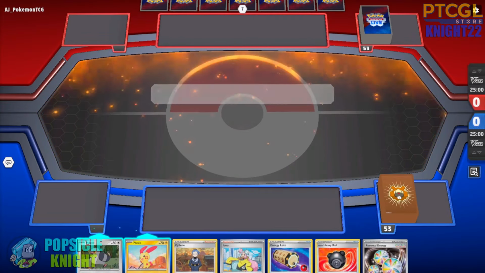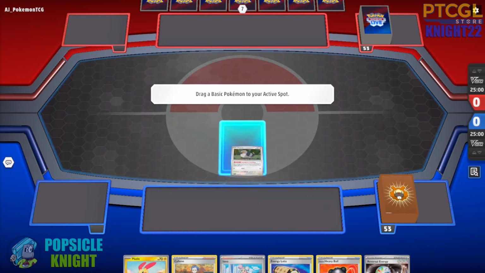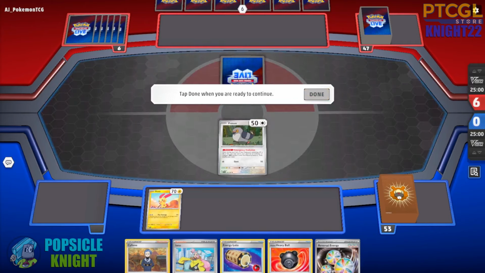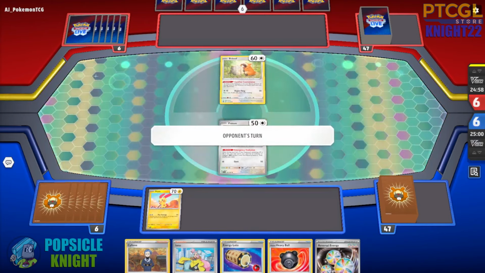Alright, on to our first match. Pidove. Let's go ahead and put Pidove in the active spot. We got Flustle. We won the coin flip, and I've opted to go second.